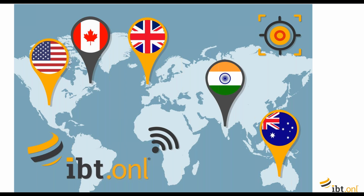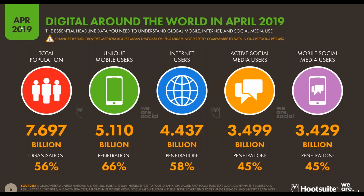Thanks, Bella. Terrific. Now let's talk about those number of people. Let's just set the scene first for the online world. This slide that you have in front of you just shows you in terms of the total population of the world, we now have well over nearly 4.5 billion people. That's 58% of the world's population connected online. This is, I think, an amazing fact just to remember.